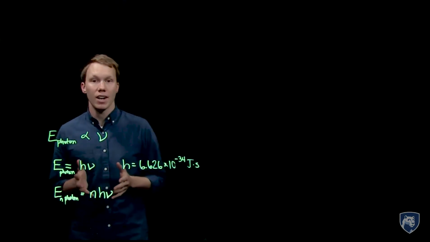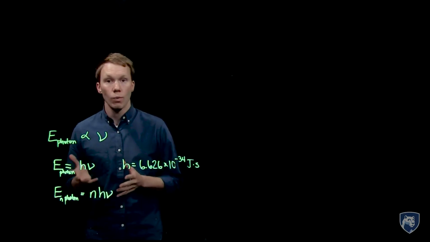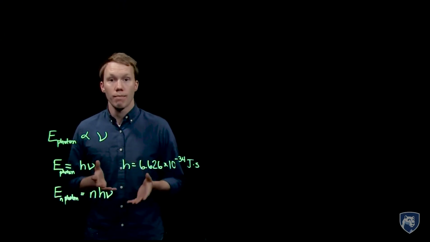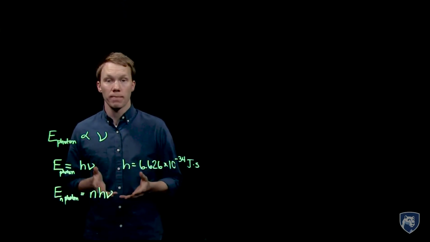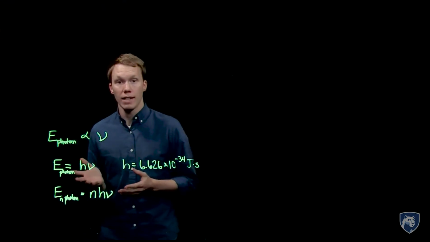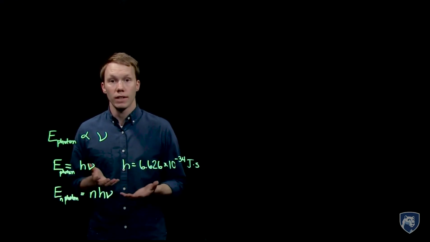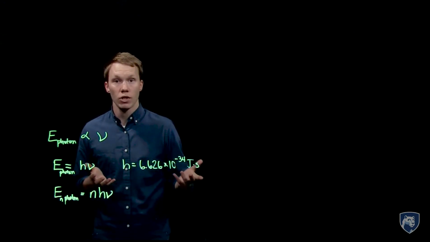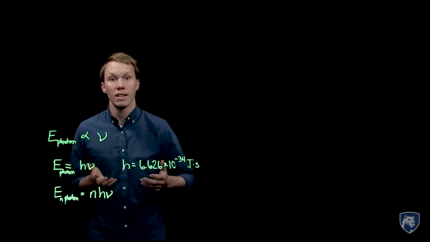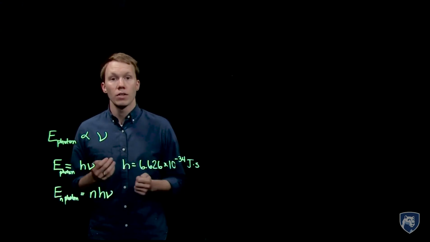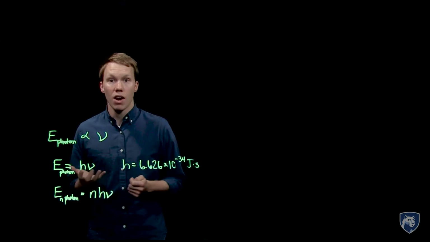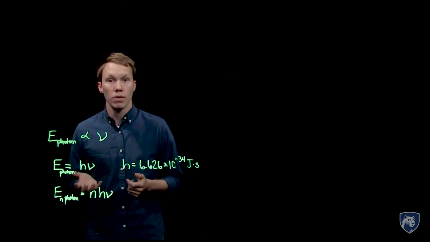So why do we care about the energy of light? Well, the way that light interacts with matter depends on its energy. So for example, gamma rays, having very high frequency and therefore high energy, will interact with matter differently than, say, radio waves, which are of low frequency and of lower energy. So the gamma rays are fairly harmful if we were exposed to them.